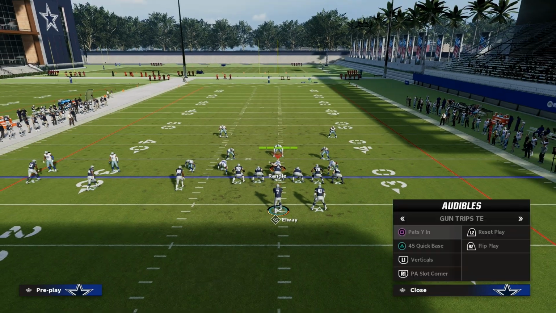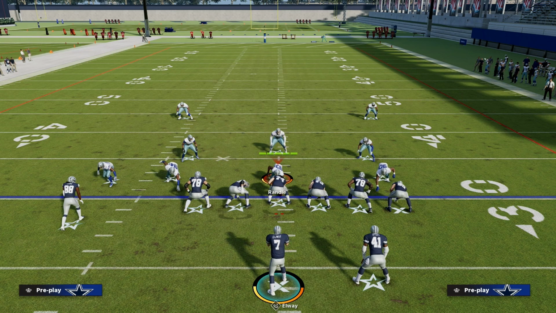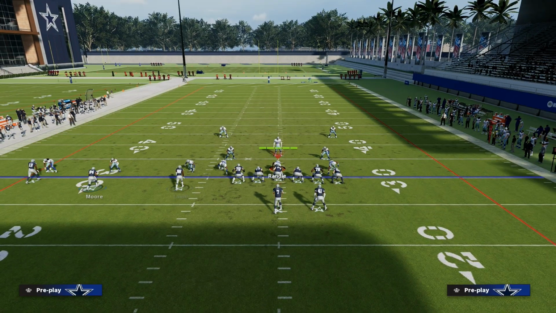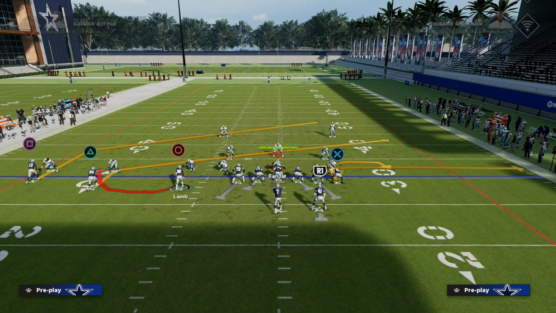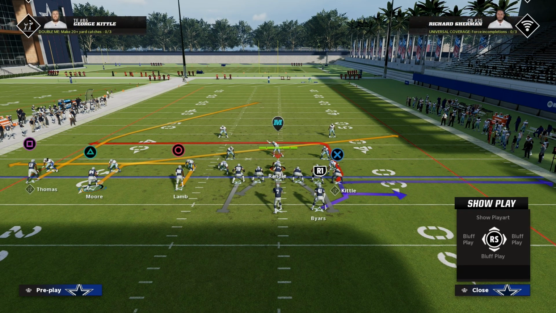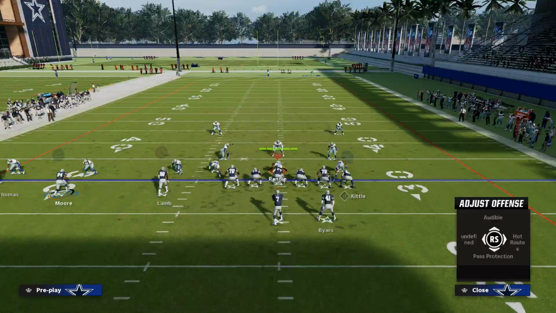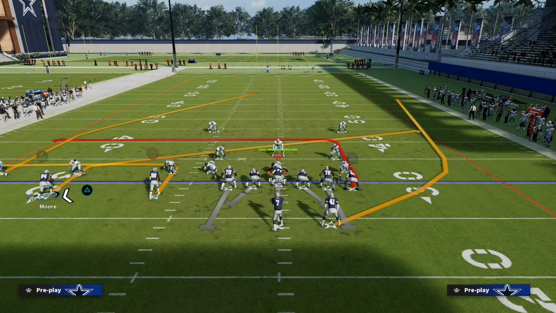Now, the reason I wanted to show you Pat's buy-in is we're going to show you another variation of a shallow cross. Now what we're going to do is utilize this dig route to George Kittle, and this out route is going to serve as the flat route on that side. So now all we need is our shallow route. Well, our shallow route is going to be this left side receiver on a slant, and then we can wheel the running back out to create that vertical space and that horizontal space from the back.